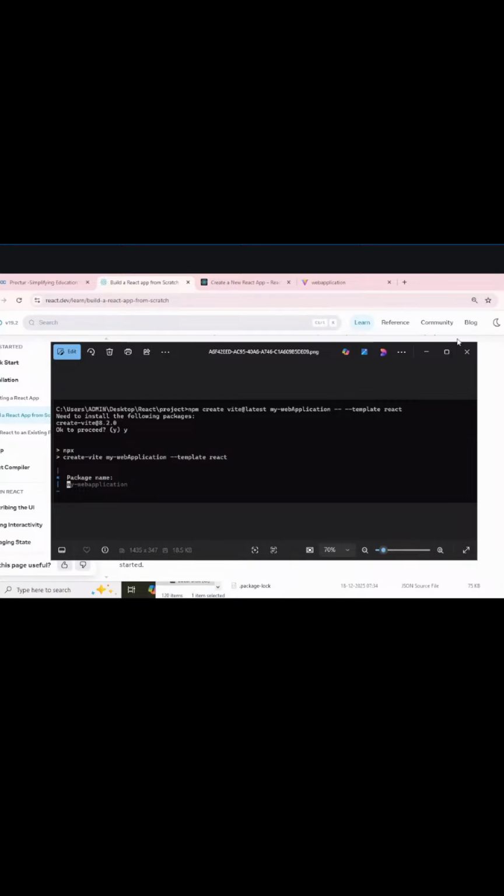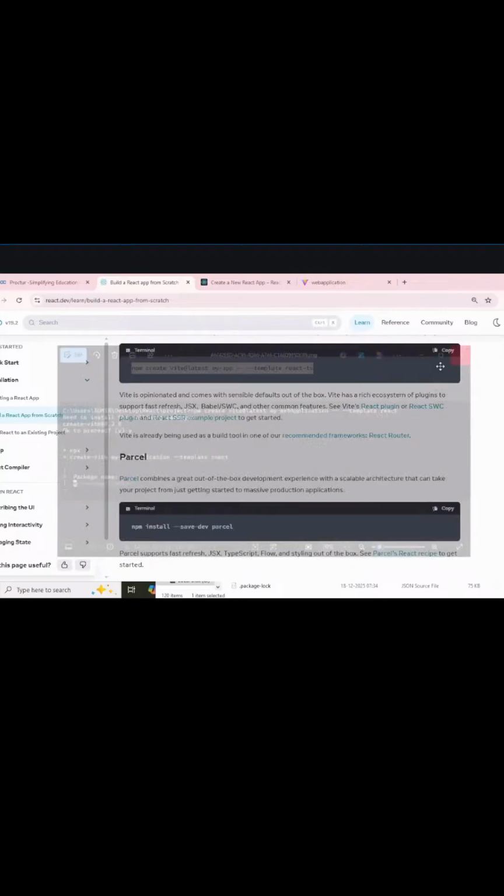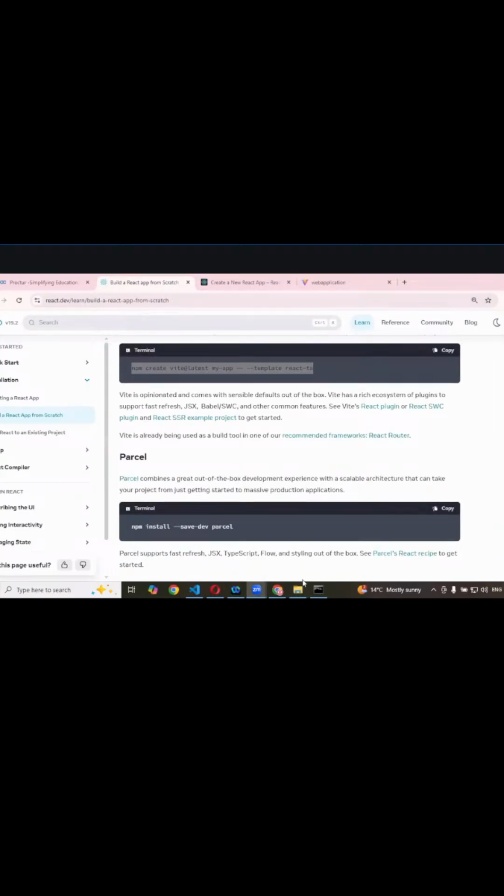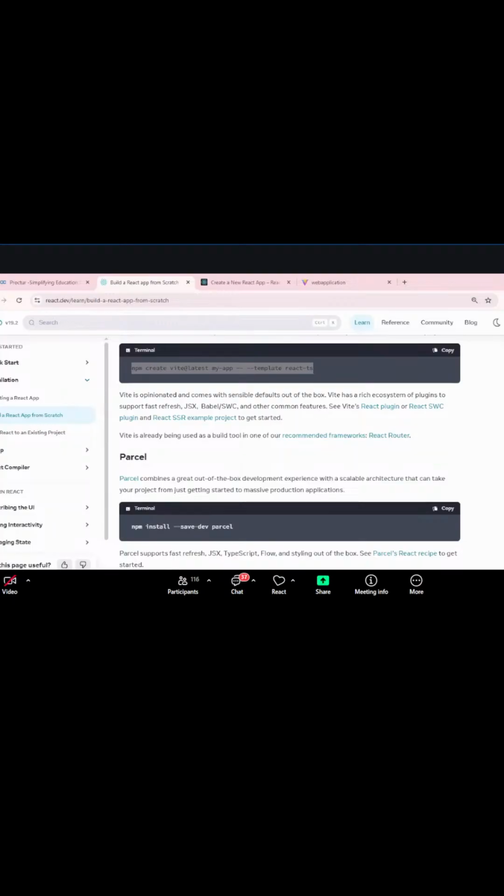So what does boilerplate code actually mean? For example, if I have to work on a React project, earlier what were we doing? We were creating a project name. Under that, we manually created a public folder. Under that, manually we created index.html. Under that, manually we added some welcome content. Later, we created the src folder.